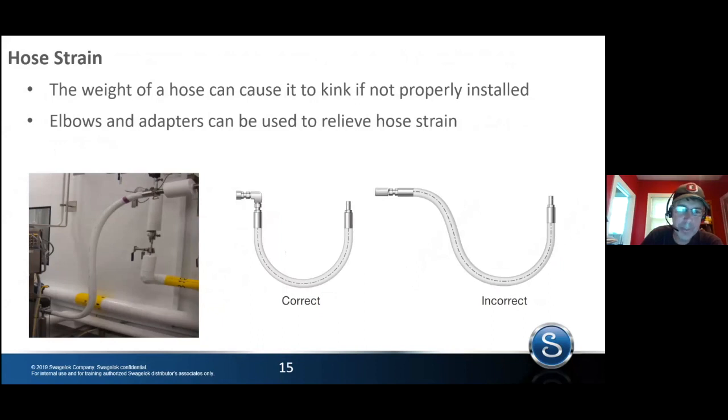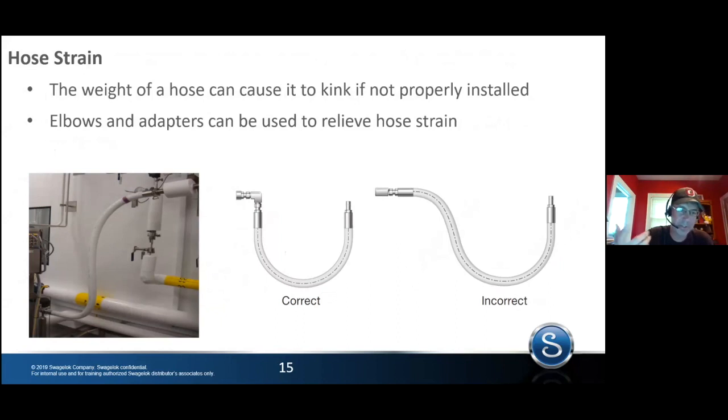A very common failure, bending at the end connection, is just the lack of elbows. We see this on our own shop floor, unfortunately. When I walk around our manufacturing facilities at Swagelok, I see hoses routed like this all the time, and it drives me nuts. But a simple elbow here would make this hose last far longer. The weight of the hose pulls down consistently 24 hours a day, 7 days a week, to the point where it's going to fail at the end connection.